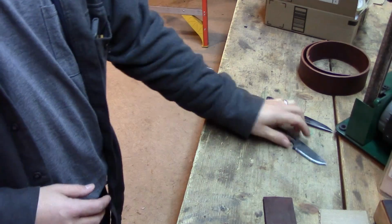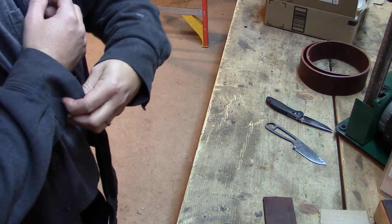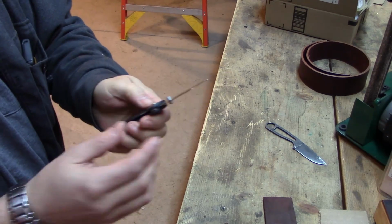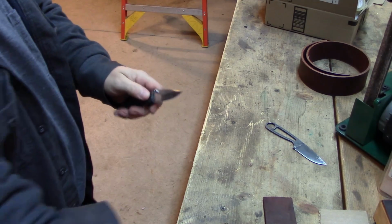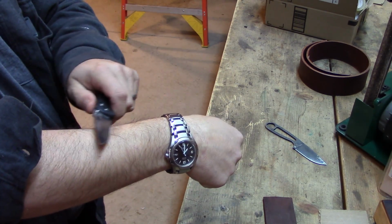So it works excellent. To give you an example of that, I actually have a knife here too that I'll show you. I have this Benchmade knife, one of the ones I used to carry, the pocket knife, 440 stainless steel. I sharpened this on Crock Stick rods, okay? I just kind of sharpened it up a little bit. Now, it's sharp, but it will not shave, okay? It's not going to take any hair off my arm yet.